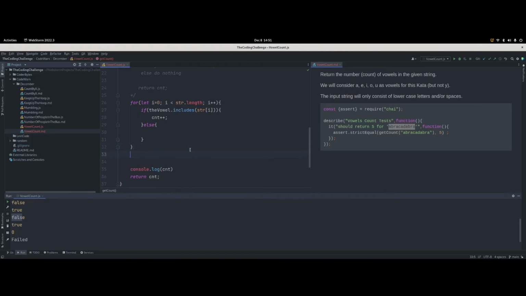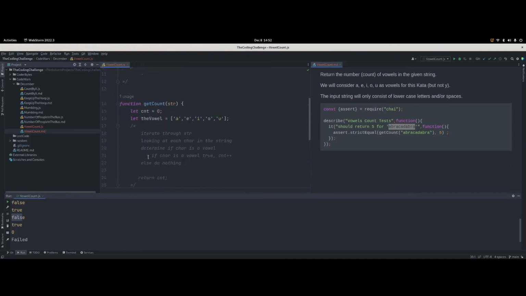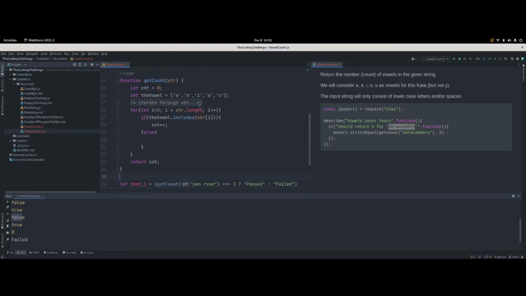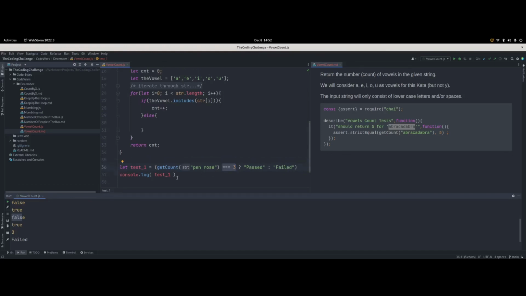So this is my for loop, and I'm already returning that. The first thing we did, we don't need the console.log anymore. And that should be it. We tested everything as we went along. The only thing we didn't test so far is if we're returning the count, and we're going to test that at this point right here. We already have test 1 here, and it's given that function. We put in pin rows with a space, the same thing we've been putting, and we're testing if it's going to equal 3. If it's equal to 3, it's going to console.log pass, or it's going to return fail if it's not.